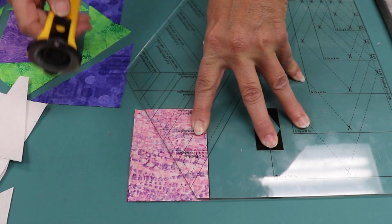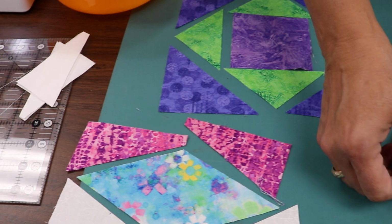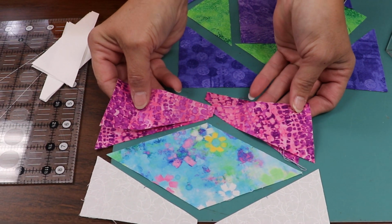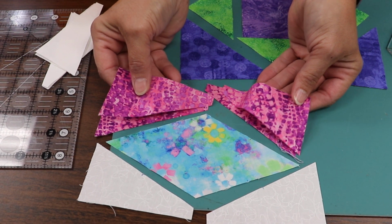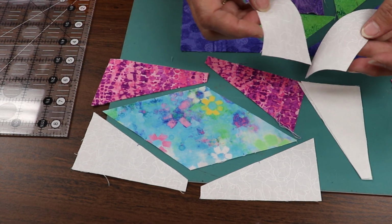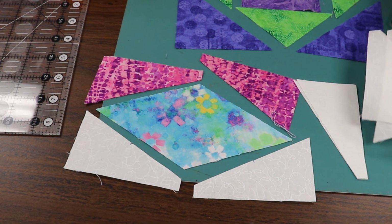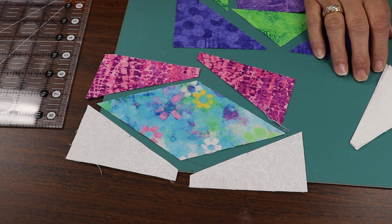So what this does is it gives us a left and a right. So if I open up one pair, I have what I need to make the bottom of my diamond. I'm also going to do it to the white. As you see, I've done it to the white, so I took a pair, 1 up, 1 down, and I was able to make my top of my diamond unit. All right, so now all we have to do is sew.